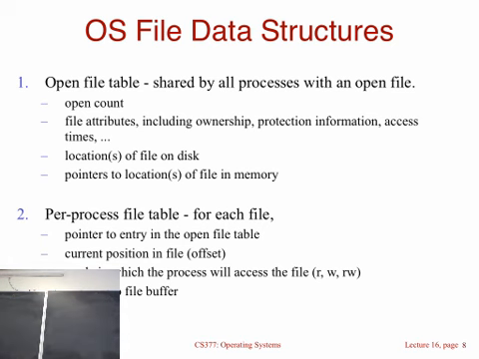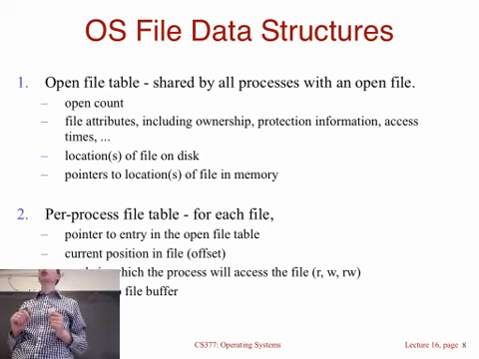Right, because all of this stuff here is essentially global to a file, regardless of how many processes are actually working with it. But if this is our file, and we have two different processes working with this file, each process is going to have its own file pointer because they could be working on different parts of the file. So something like the current position in the file is a piece of data that you need to maintain for every single process that's working with the file. You can't just keep one copy of it because then you wouldn't be able to handle multiple processes working with the same file.